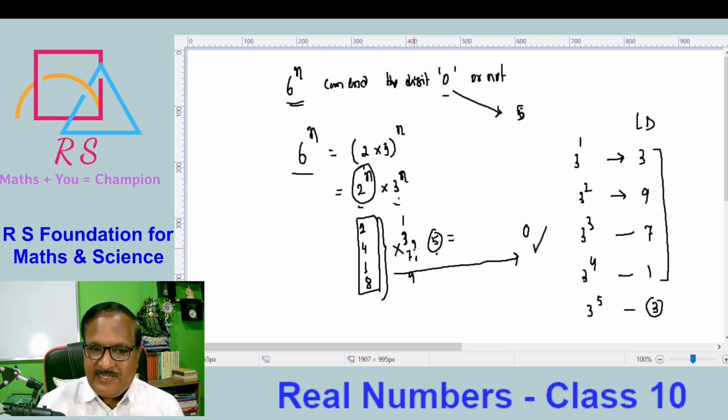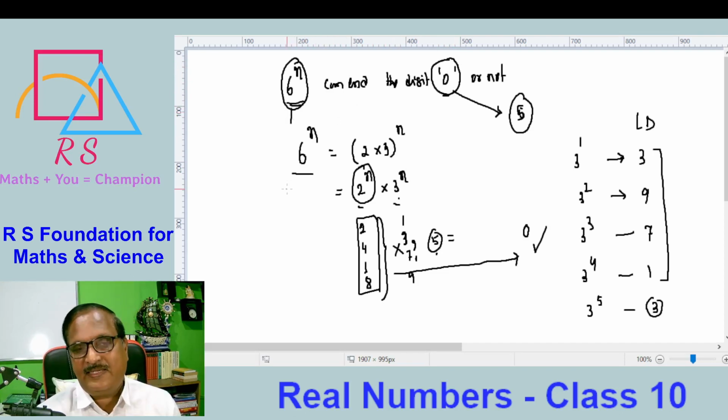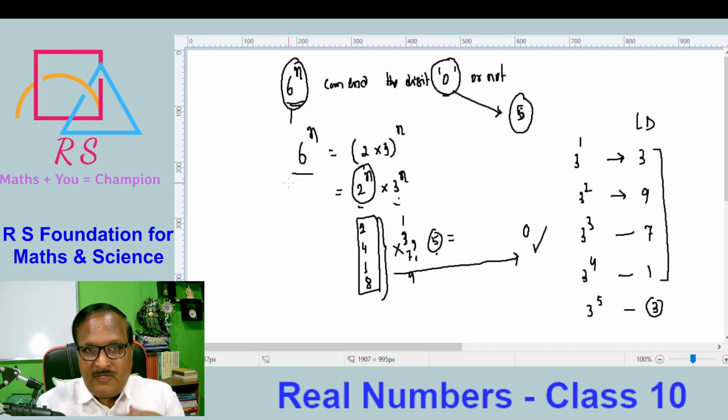Okay. So in this there is no 5. Therefore, this 6 to the power of n is not having the factor of 5. So then what happened? This 6 to the power of n cannot end with 0. That means in this answer the last digit cannot be 0. So now whatever I have discussed, whatever I have written, you can write nicely point by point, because this question is an examination question. It has come in the previous examinations. So this is how to decide the last digit is 0 or not.